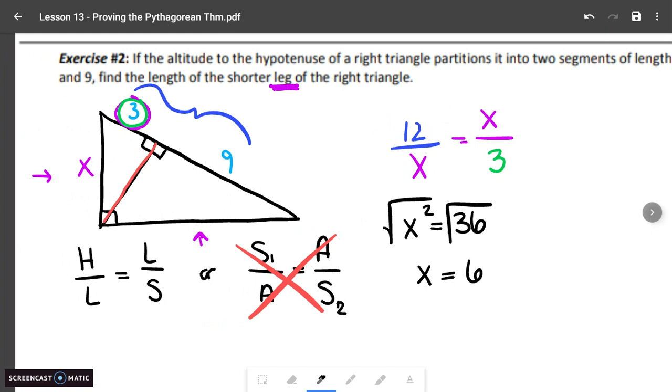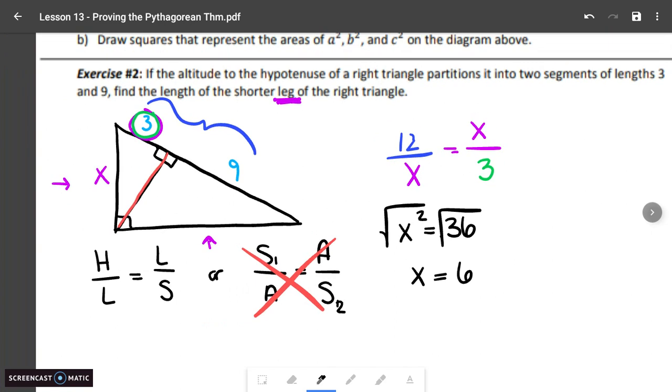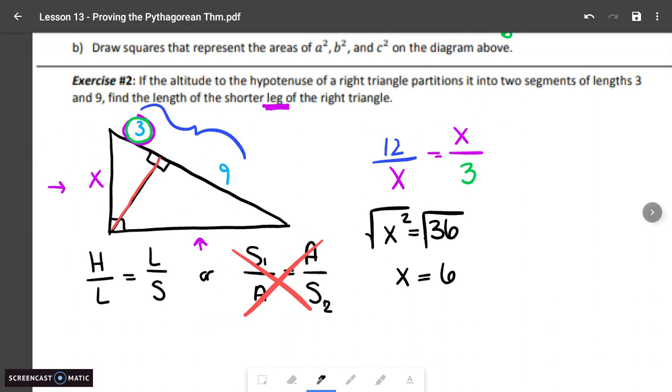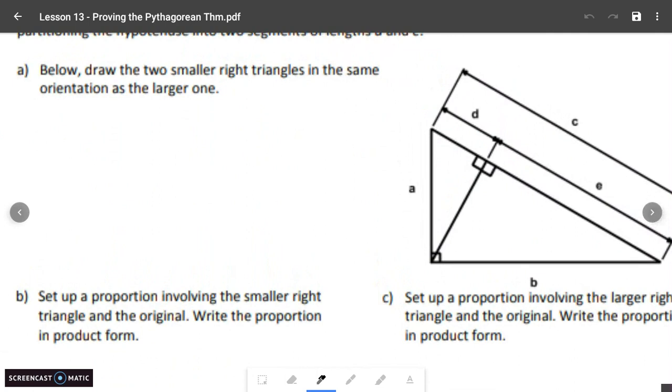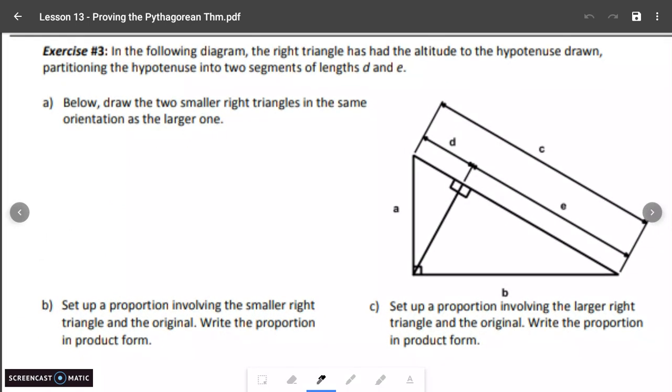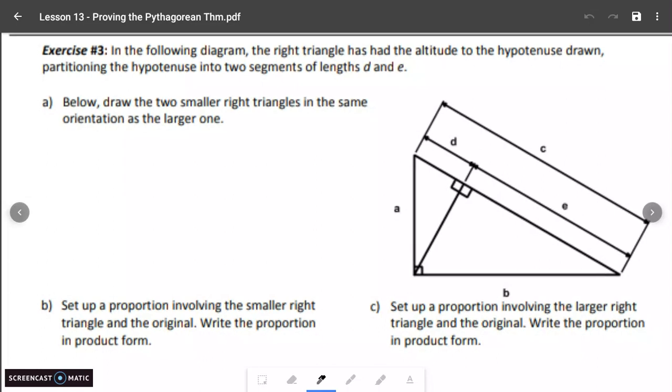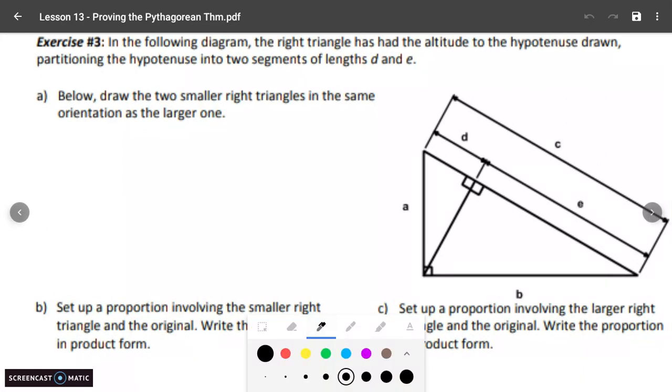And if we wanted to, we can go in and find the larger leg, but we don't need to in this piece. We just want to remember how to set up the proportions. Now we'll have enough throwback information to help us set up the proof of the Pythagorean theorem here. So again, we have a right triangle, ABC, just like we just did. You'll notice ABC is that bigger outline. And then we have the altitude drawn to make two smaller triangles.